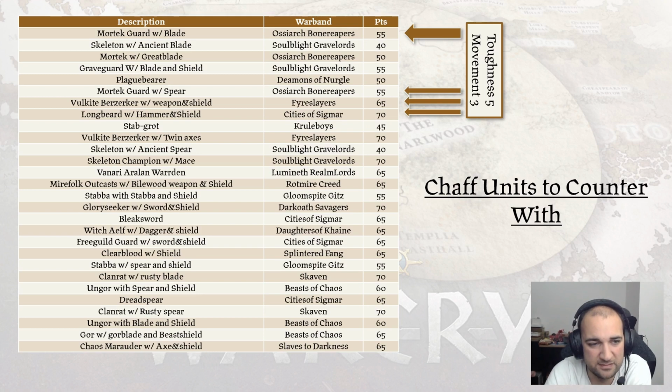The arrowed fighters, so the Mortec Guard with blade, Mortec Guard with spear, Volkite Berserkers, and Longbeards, they're all toughness 5, which is pretty good, and they're all fairly cheap as well, which is nice. But they are going to need extra support early game because they're only movement 3, so they want that support to get to where they're going to go and to really entrench themselves so that they can get the best use of their opponents running into them and doing things.